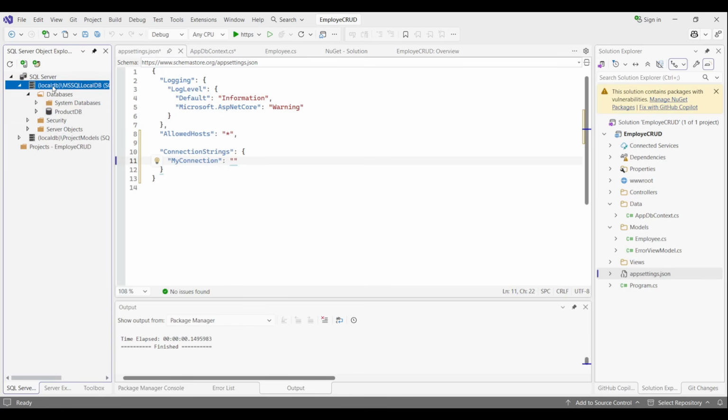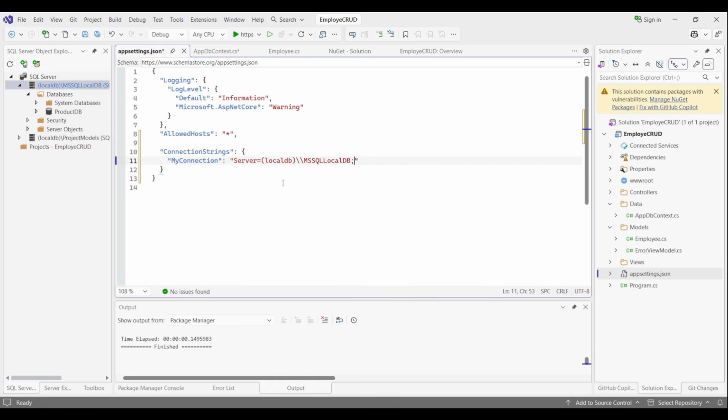I will just double click here, copy this server name, and mention that server name here. So I will write Server equal to my server name. This is my server for creation of our current application.